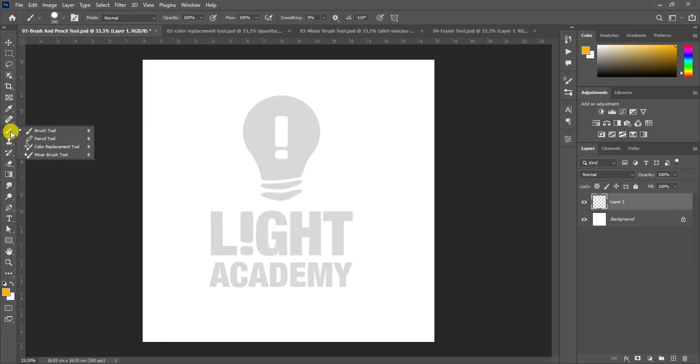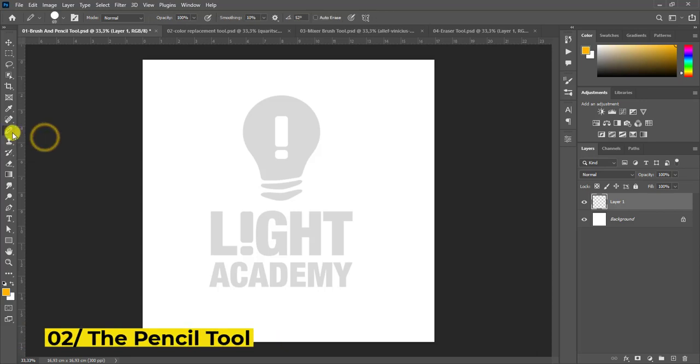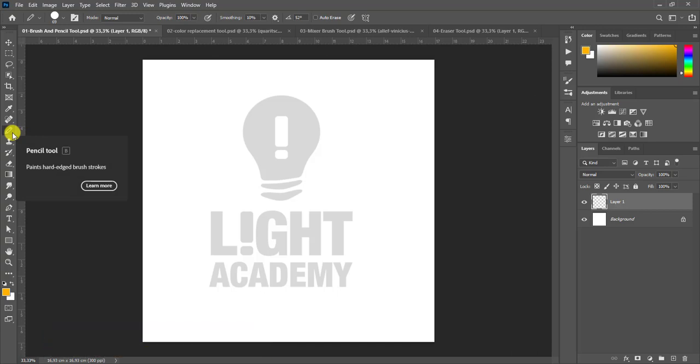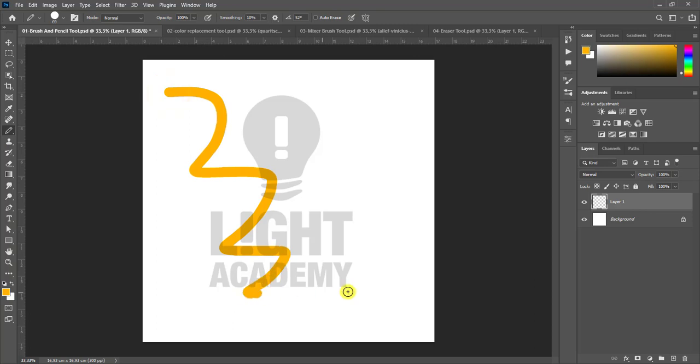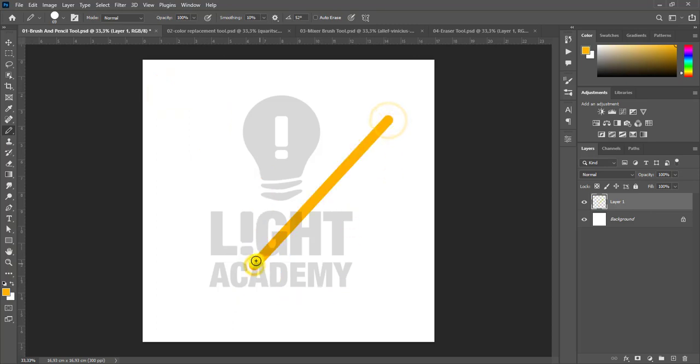Now let us move on to other basic tools. Our second tool is the Pencil Tool. It allows us to paint sharp contours, having the same preferences as the Brush Tool seen, as it is a variant of this tool. However, the pencil is always thinner than the brush. Very convenient for writing, for example stylish text, or signatures.